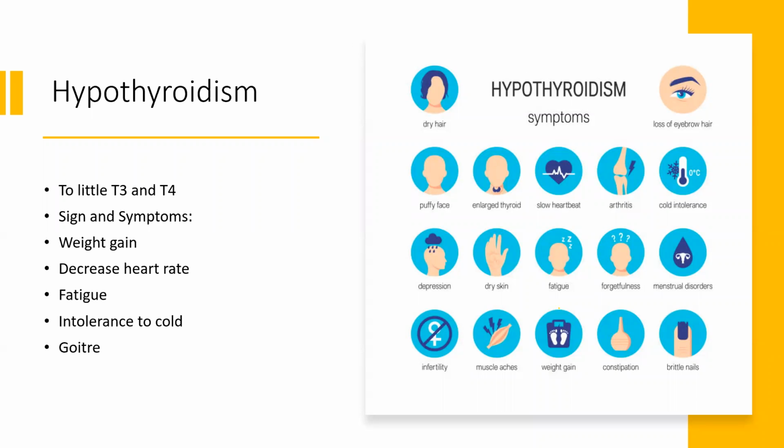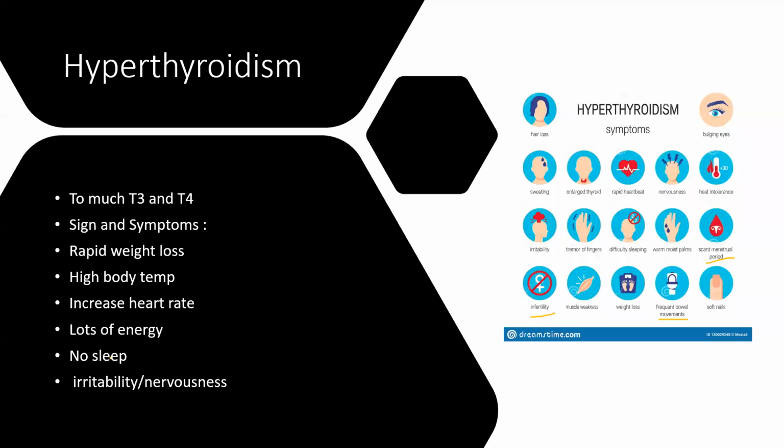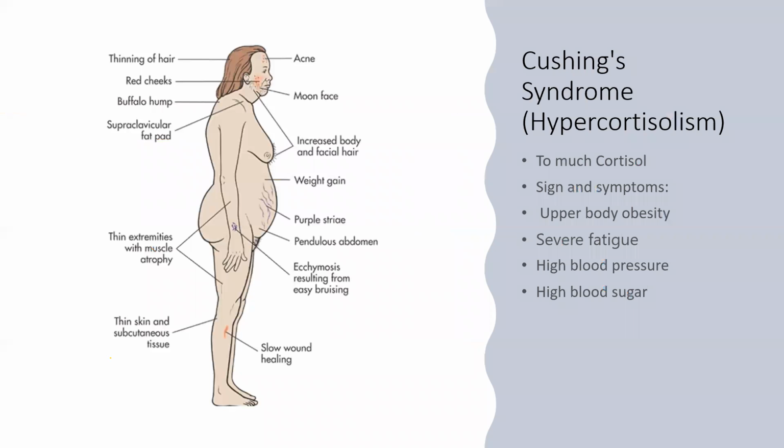Hypothyroidism just means there's too little T3 and T4, the thyroid hormones. It's the exact opposite. You're going to see lots and lots of weight gain. Even if the person is not eating, or is exercising like crazy and dieting, no matter what, they're going to gain tons and tons of weight. Their heart rate's going to go way, way down. They're going to be super cold all of the time. They're going to have no energy. And sometimes the thyroid itself could form a goiter, which is a giant growth in the thyroid because it's inflamed. But you can see that for both of them, depending on which one.